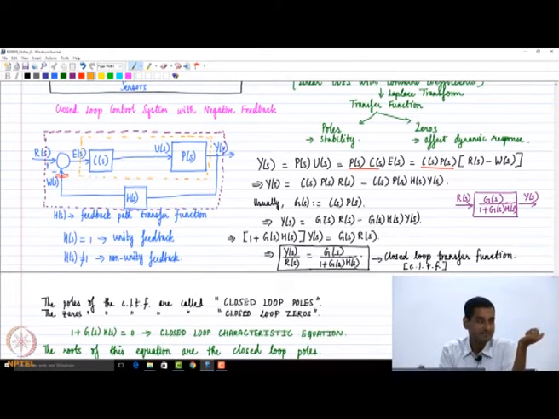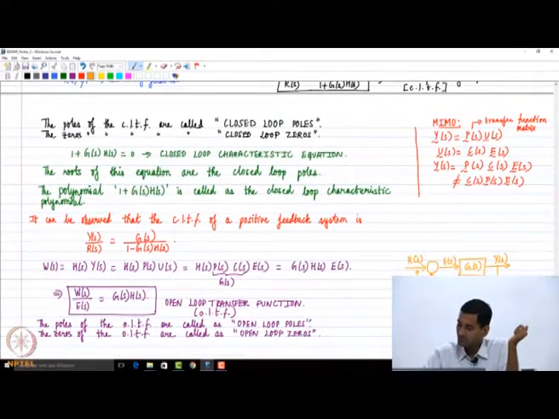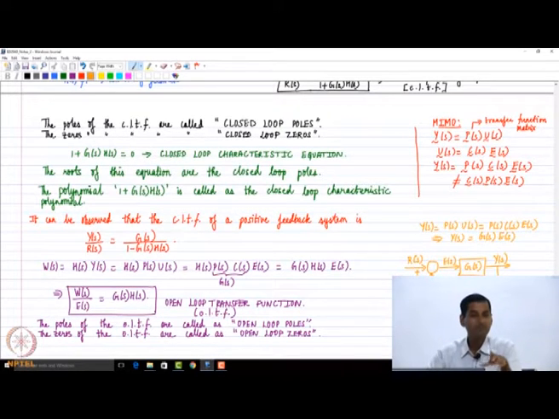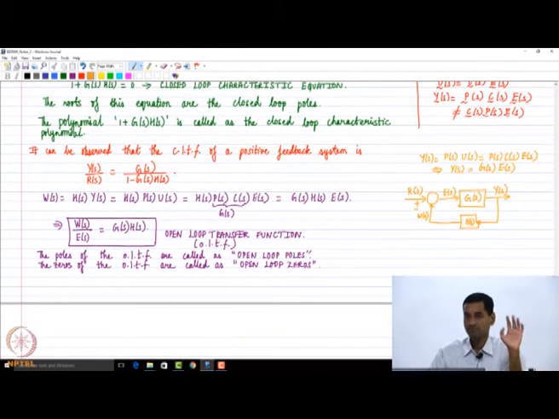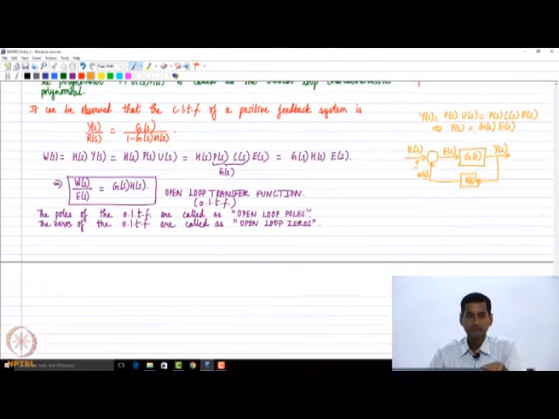If you look at Y of s here, why did I do it this way? Y of s is equal to P of s times U of s, which is nothing but P of s times C of s times E of s. So you immediately observe that Y of s is equal to G of s times E of s. People will combine the controller and the plant block and write it in this form. These are just various visualizations of the same feedback system. Is it clear? Any questions?